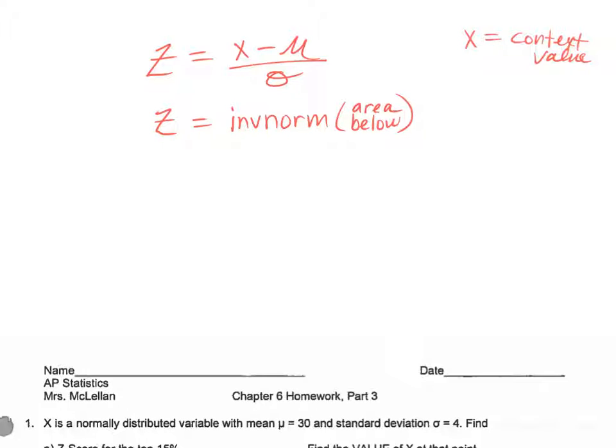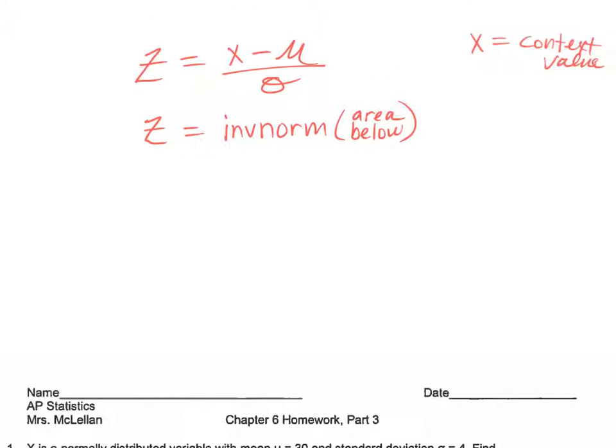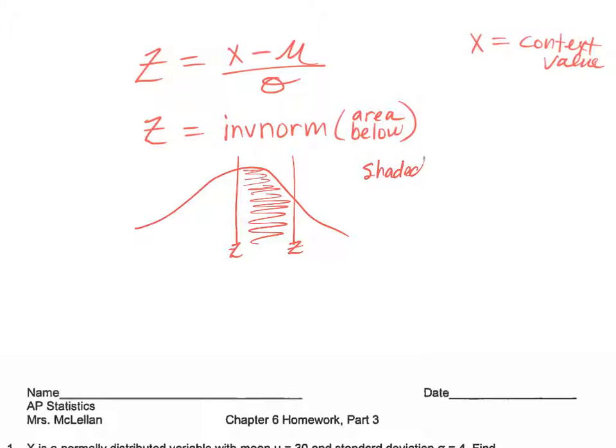All right. Now the main thing that we want to do with that z-score is understand how to get our shaded areas. So if, say, we are getting this shaded area here, we have to have a z-score on the left and a z-score on the right. And there are several names for what this shaded area does for us.